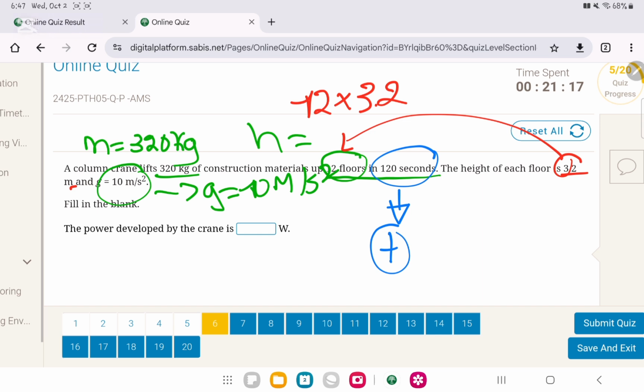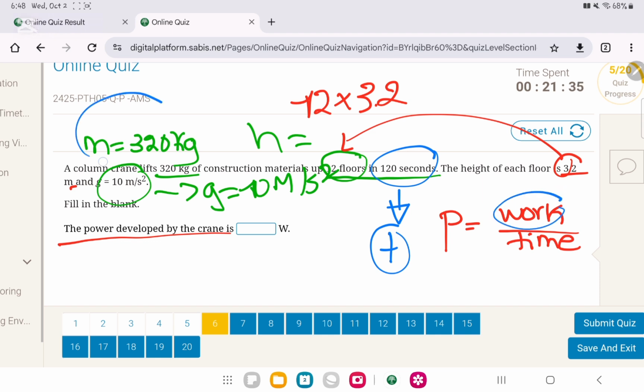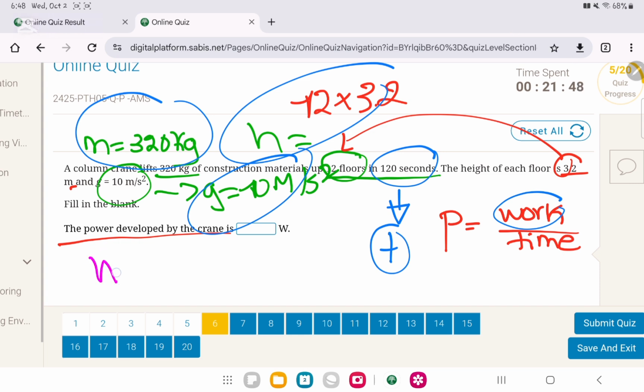Now, they are telling us the power developed by the crane is, what is power? Power is equal to the work done in a specific amount of time. So what's the first thing we need to do before we find the power? We need to find the work. If you look here, we have the mass, we have the height, we have the G, the gravitation, and we have the time. So which equation can you use? Any of these to find the work. We know that work is equal to mgh. Okay? Now, plus or minus, in this case, it doesn't matter. We're just gonna take work is equal to mgh because they didn't tell us what.